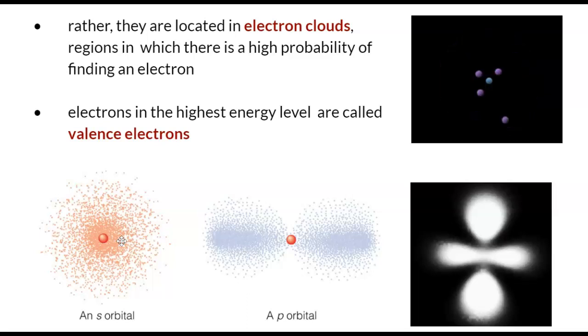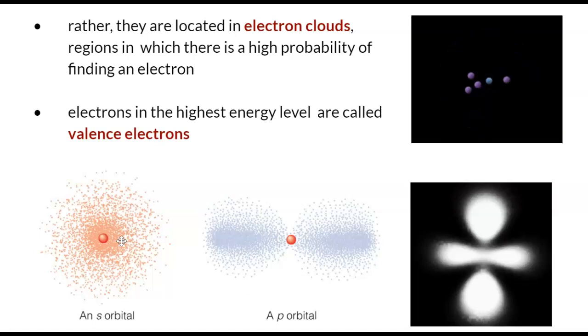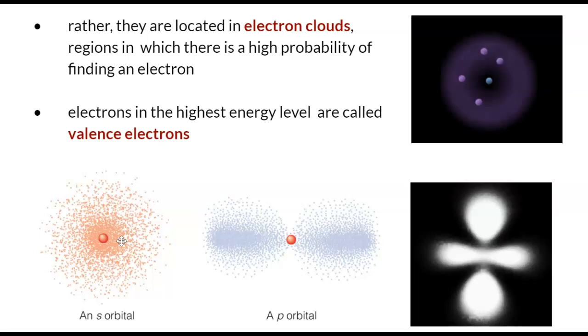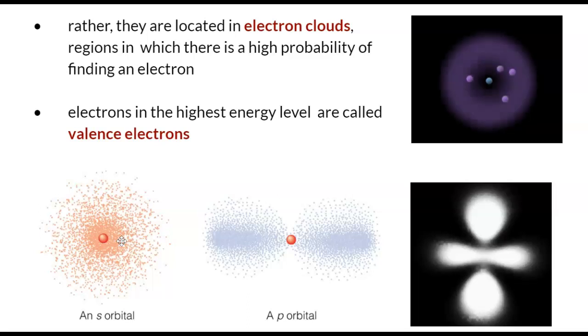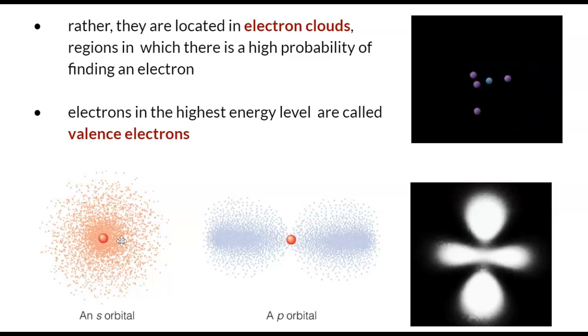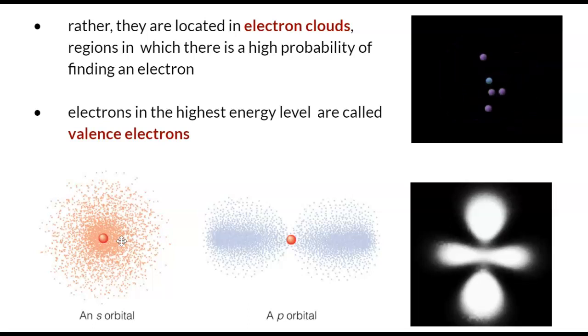We can use Bohr's ideas to help us understand the atom, but it is limited in terms of how it describes the structure of the atom. So that's it for these ideas this year, and this is where we're going to take off and remind you of some trends that we can use based on Bohr's model of the atom, understanding that it's not really a true depiction of what we understand the atom to look like any longer, but there's still some useful nuggets we can grab out of that.